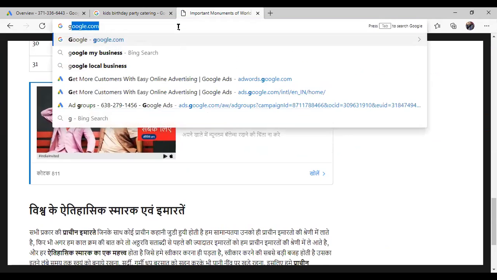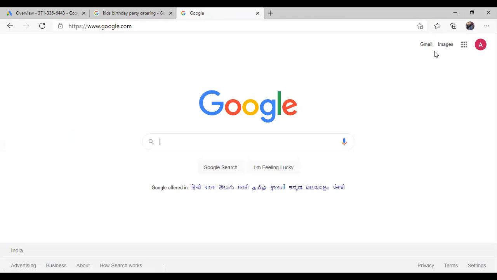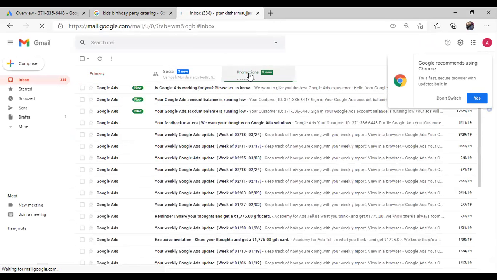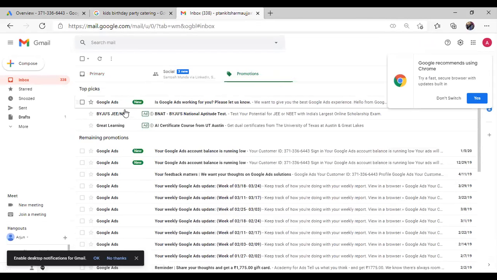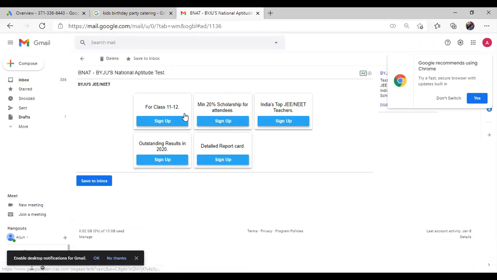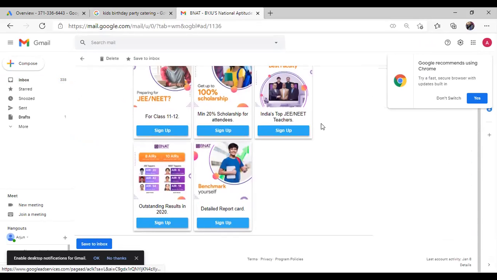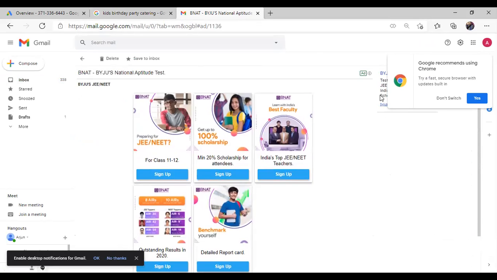Now, if I go to the Gmail section, then I also find that Google Ads listings are there to show you. This is the promotional area, and this is actually Google Ads. You can see it has the "Ad" label. So if I click on this, I can see that ads are showing, and I can identify it with this term. This term distinguishes that this is an ad.